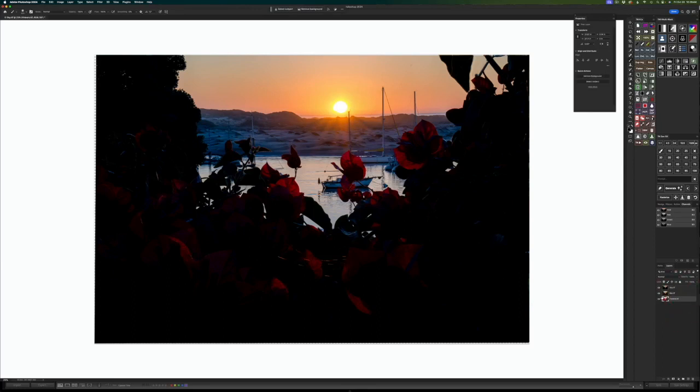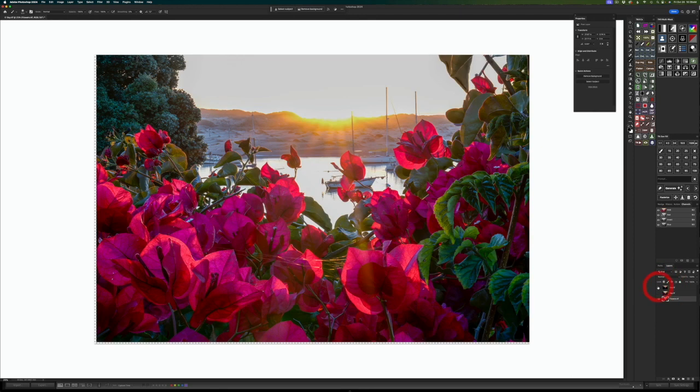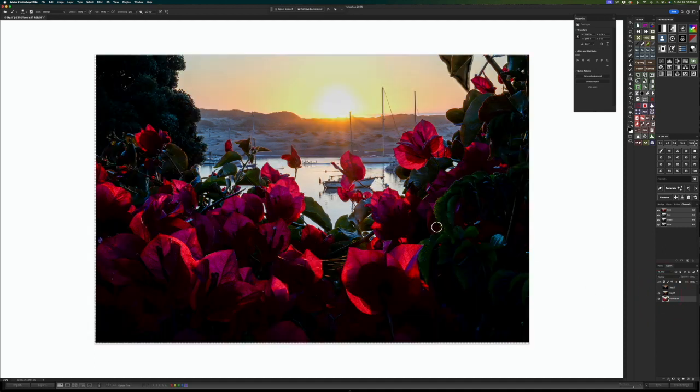So what we're going to want to do now is, I'm going to turn these two layers off. And what I first want to do, I've done some basic exposure corrections in Lightroom of each one of these frames before I brought it in. So they're really pretty much ready to go. So what I'm going to do is turn on this next layer, and then we're going to mask back these flowers. So if you come down, we're in the layer stack here.